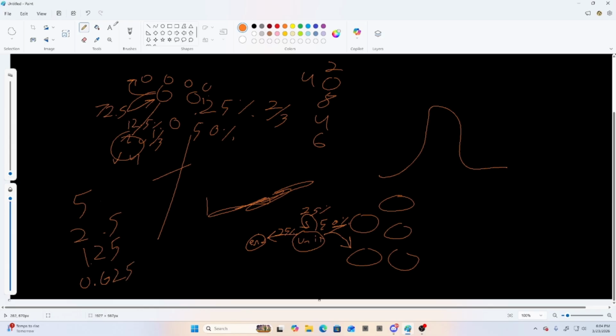Okay, and since this is 50%, that means that we just move it over to the right, so that means we have a 6.25% chance of this happening. Now for 4, we need 3 to work, but it doesn't need to be in a row, which means 3 out of 4.